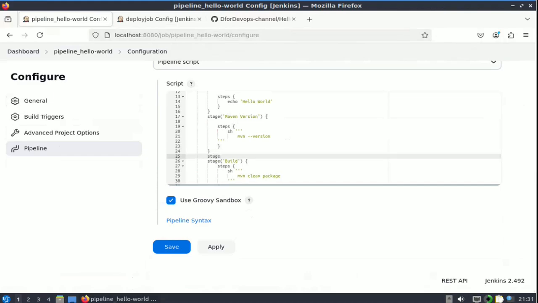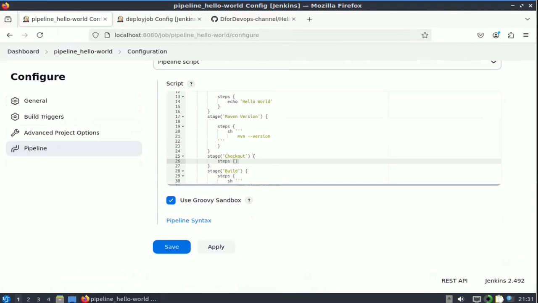And one more thing I have forgotten is that we have to add another stage right before packaging, that is the checkout. So there is no option for adding any git repo right inside the pipeline script. So we would write stage checkout. Inside it we would be adding steps.